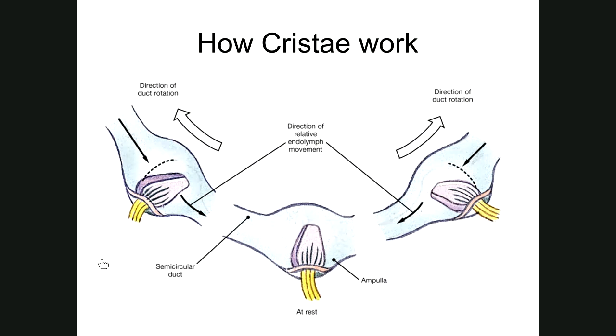So see, you're at rest here. Movement in a particular direction is going to cause this endolymph to flow past these cristae, push on the cupula, which bends to the side, which bends the hair cells, and the bending of the hair cells triggers an impulse. And that impulse is going to go by way of the vestibular branch of the vestibulocochlear nerve to the brain for interpretation of movement in a particular direction. So remember, they're located in all those semicircular canals, and those are at 90 degrees to each other.